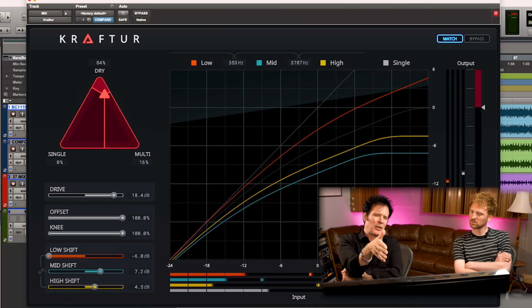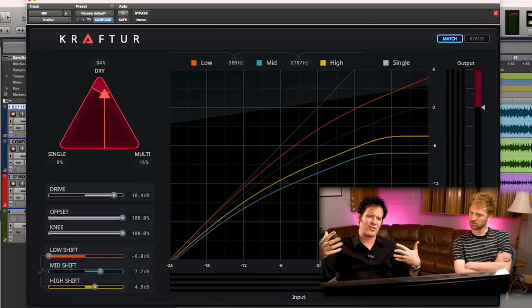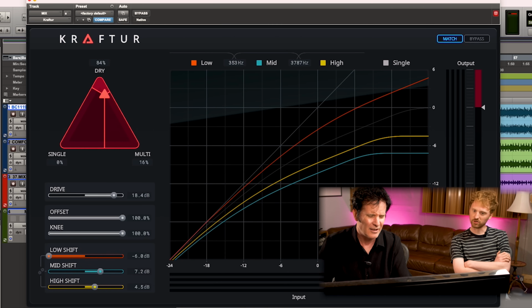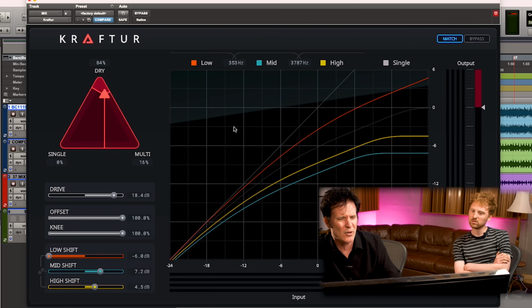I seem to be falling into this trap, like it or not, where the offset and the knee are pushed forward to the right, so it's kind of got this blooming effect, and then using it in parallel and bringing it back to the dry. So it just kind of adds a halo of distortion rather than just softening transients. I mean, it is softening transients, but by bringing it back to the dry, it allows the transients to come through. Yeah. It seems like that's what I like. That's what seems to make the most sense. I'm sure everybody's going to have their own way of using it, but that makes sense to me.